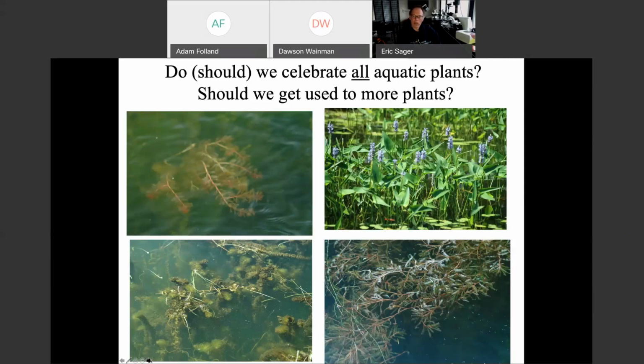But then the value in and of themselves, but they're often a component of the ecosystem, right? They're a natural component of lakes. But when it comes to recreation, swimming, and even to a certain extent, people's perceptions of value, property value, then they're despised. And then there's the whole idea of what's the future going to look like? Should we expect more plants?